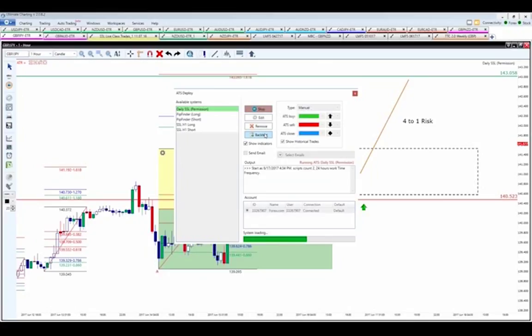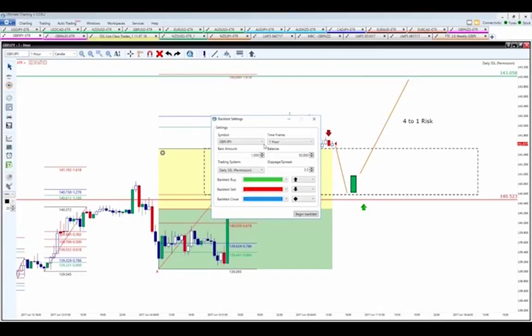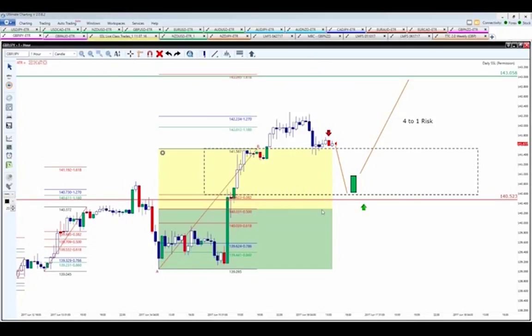Once again, this isn't anything scientific or exact. I just want to show Rob how you can actually back test trades. This probably isn't going to be the best, I'm just deploying this. I haven't set up any parameters. I just want to show you some of the neat things built into our charting platform. So let's just say I deployed my system, I want to back test it, and begin the back test. Bam. Now, whatever the results are, don't take these as factual results. I just want to show you how you can literally back test.